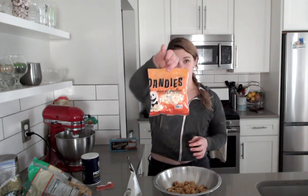And then these. I love marshmallows and cookies. I didn't discover that until pretty recently, but I make these amazing peppermint hot cocoa cookies that have peppermint marshmallows. I love making s'mores cookies. And these Dandies are not only some of the best vegan marshmallows I've ever tried, but by far the best marshmallows I've ever tried to bake with. They expand pretty nicely and stay pretty fluffy even on high heat, but they don't get so big and kind of explode like non-vegan marshmallows do. I found that non-vegan marshmallows sort of melt in the oven and re-caramelize, and that's not bad, but it's not the texture I'm going for.